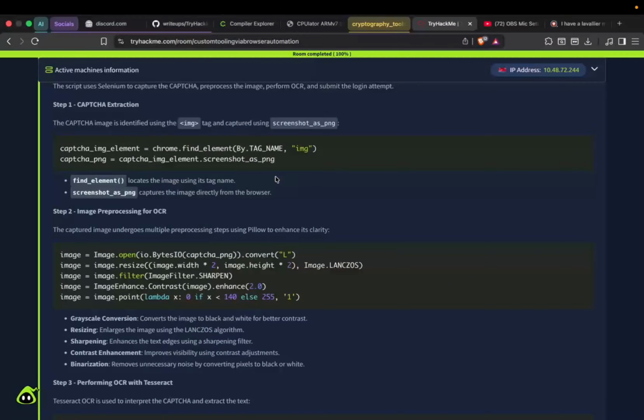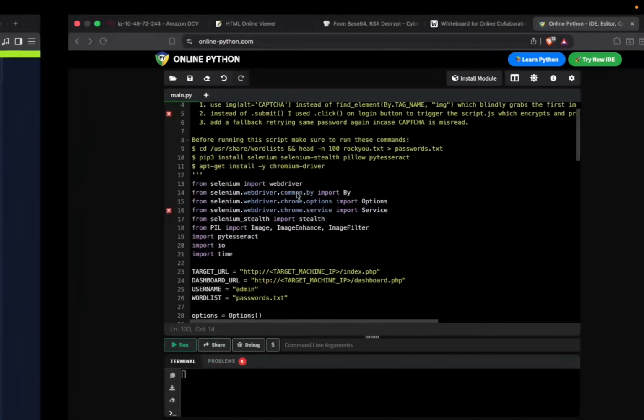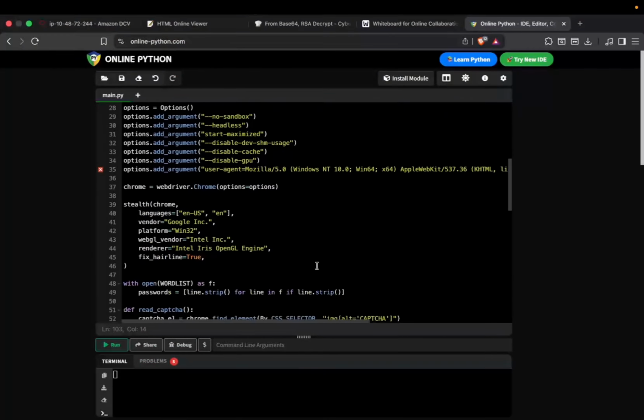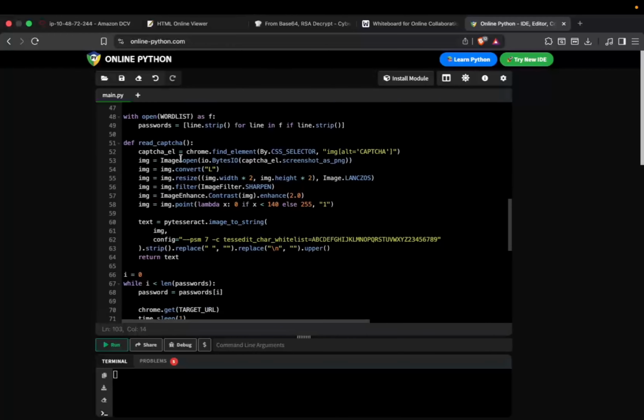It will locate the image using its tag name and take the first image element. But I have specifically said that we have to read the CAPTCHA from the element with CSS selector img alt equals CAPTCHA. So we are more specific here. That is the one thing I have changed.